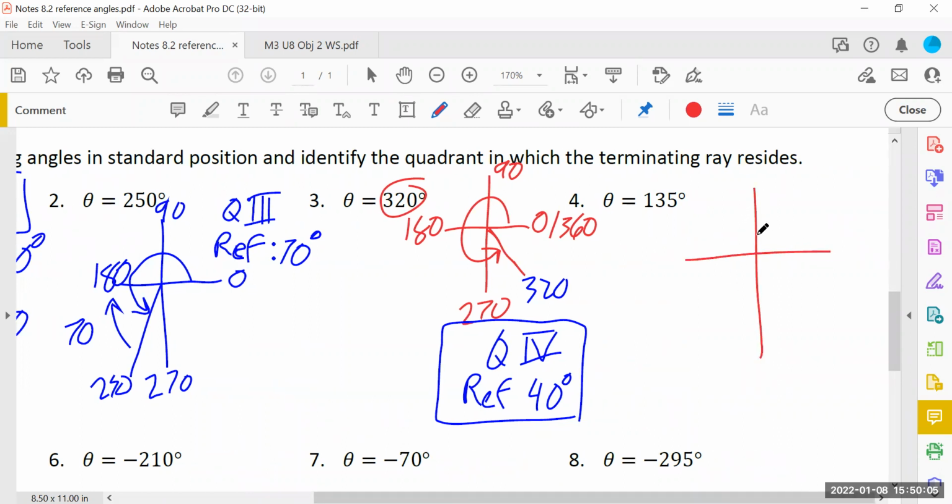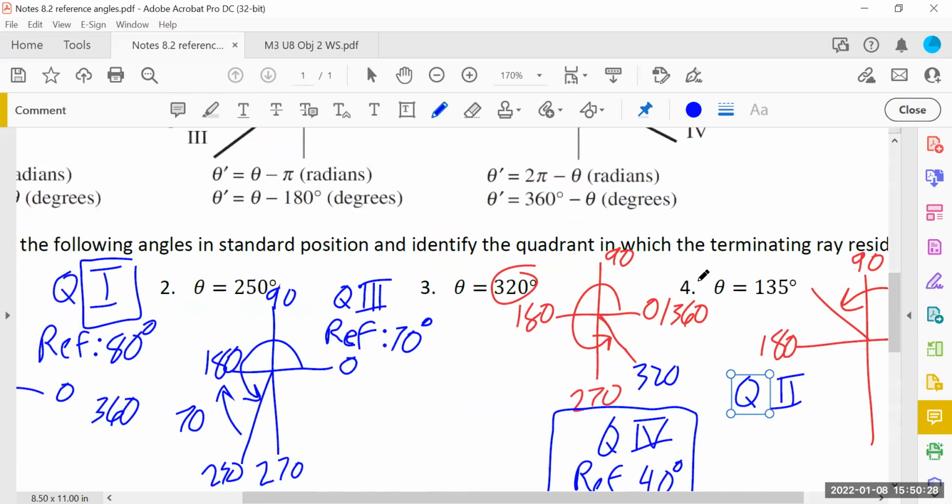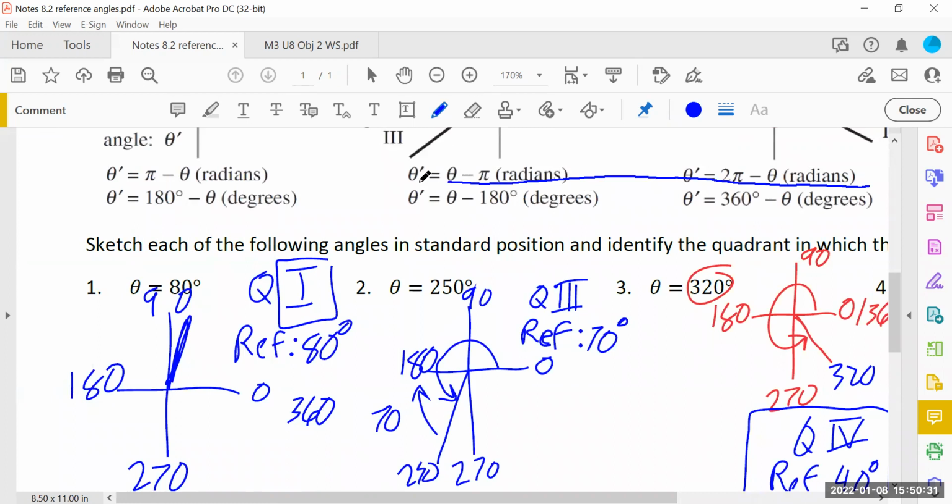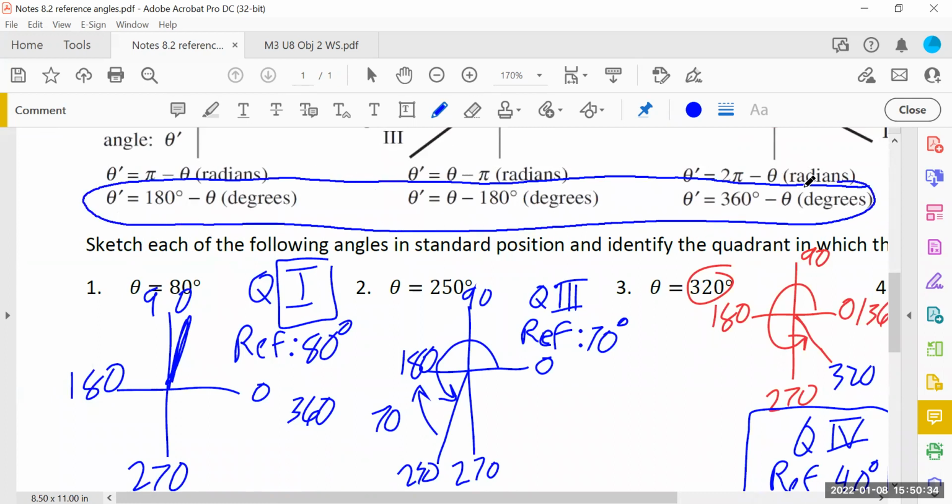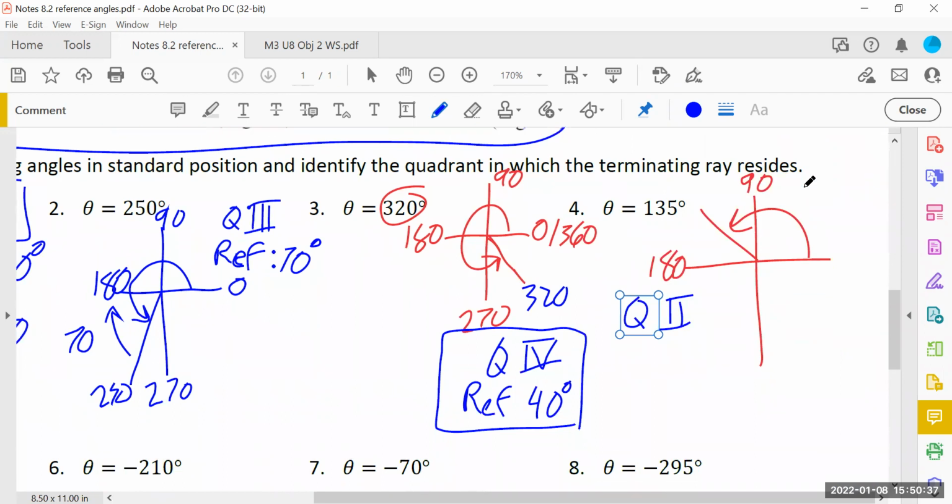Next one, 135. So, well, that's between 90 and 180. So 135 is right in here. Oops, it's actually going to be kind of right in the middle. And so my arc right there, there's the 135 degrees. My reference angle is this little bit right here. Again, I don't actually need to mark that, but that's what I'm finding. So I'm going to say I'm in quadrant II. And again, if you're needing to, use these formulas that we had up here. These guys right here, not the radian ones. We'll get to those later. But for now, the degrees ones. So here, I'm doing 180 minus 135. That gets me a reference angle of 45 degrees. Again, always positive, always between 0 and 90.